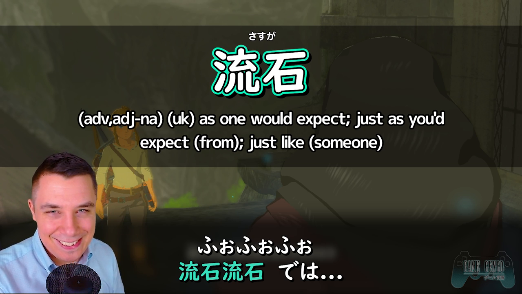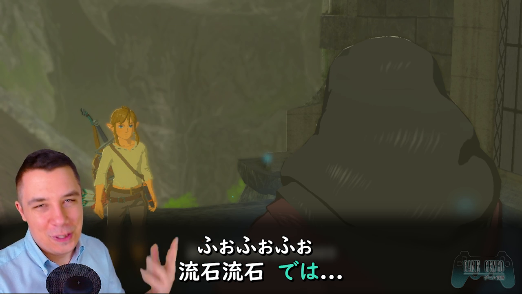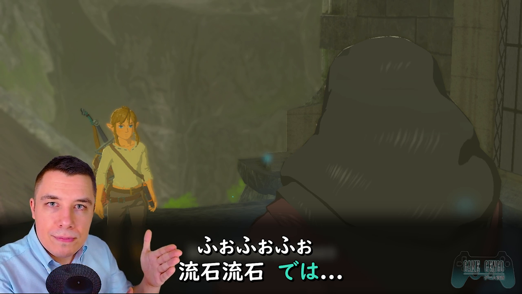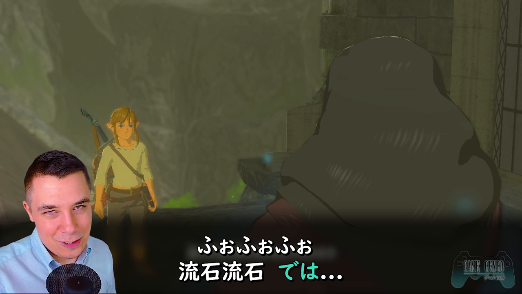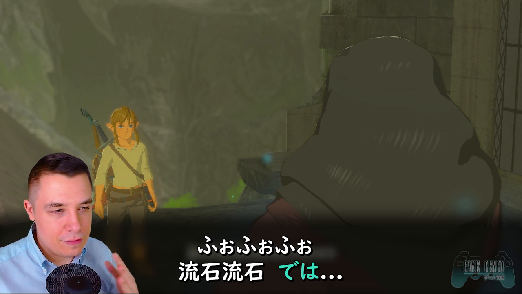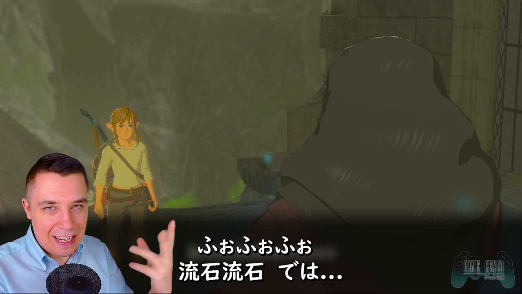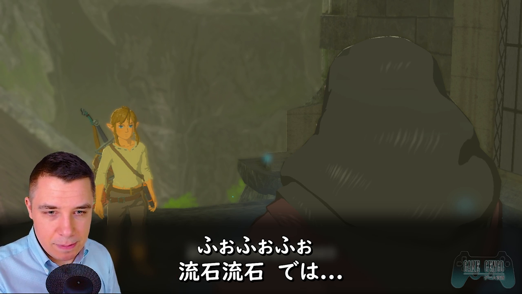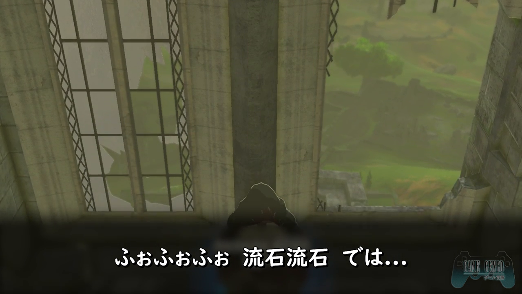So, sasuga. And then he says, dewa. Now, dewa is often used by people when they're getting to the point. I used to have a Japanese teacher at university who would always start her sentences with dewa, dewa, dewa. It's just a way of getting to the point. So, ho, ho, ho, laughing. Sasuga. As I expected, dewa. Well then.